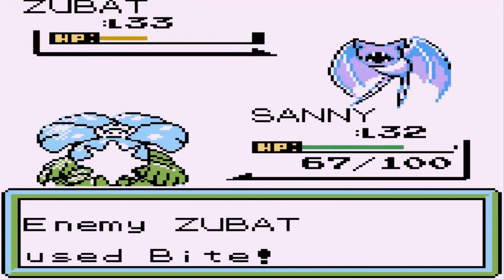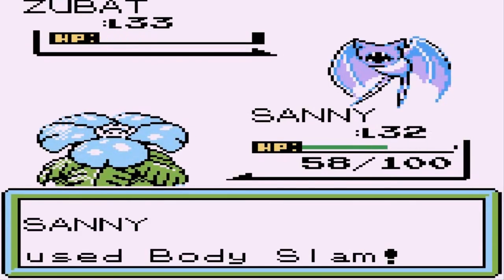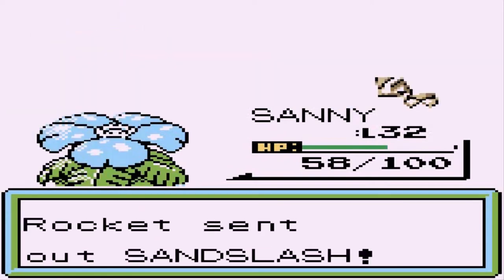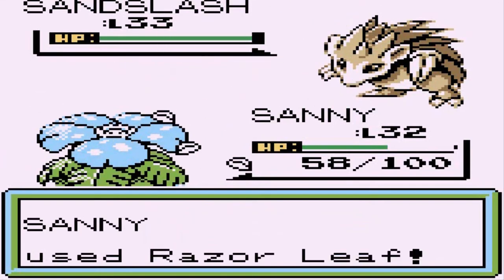Oh my god, okay, so Bite attack, here we go with the Body Slam. That's right, look at that, who is the king of the jungle right here? You know it, and he's coming out with a Sand Attack. So let's go right ahead and go with the Razor Leaf. Finish him.